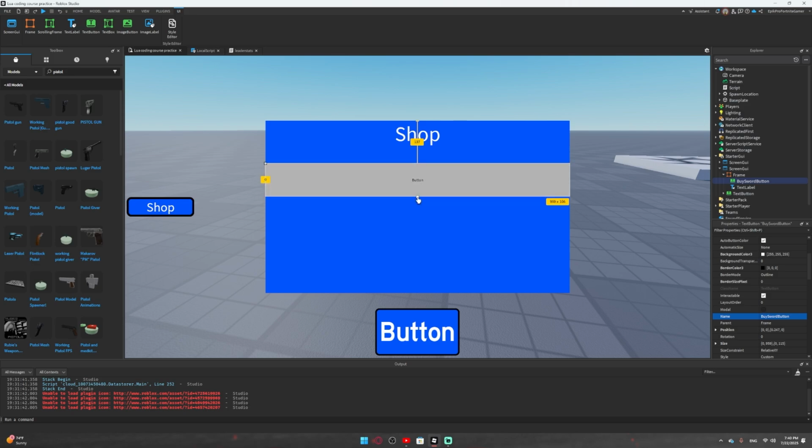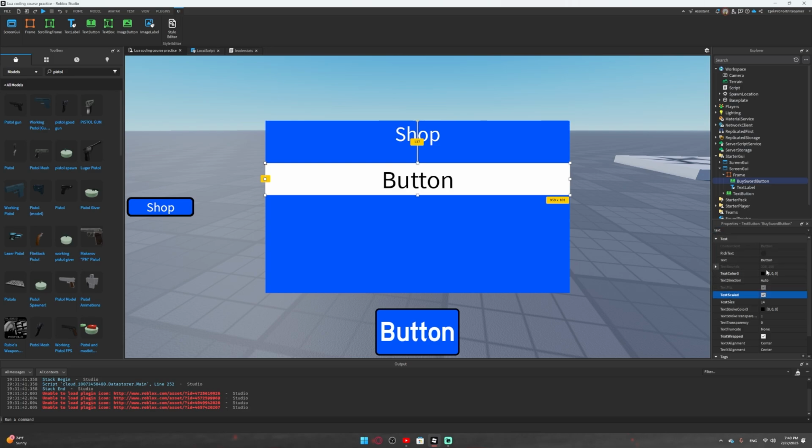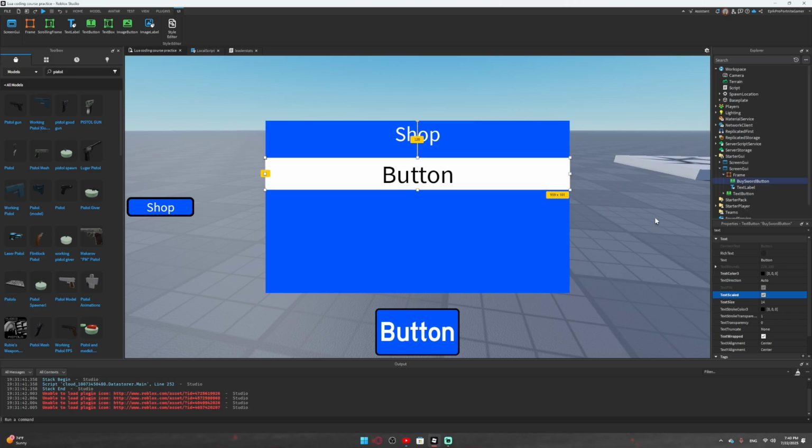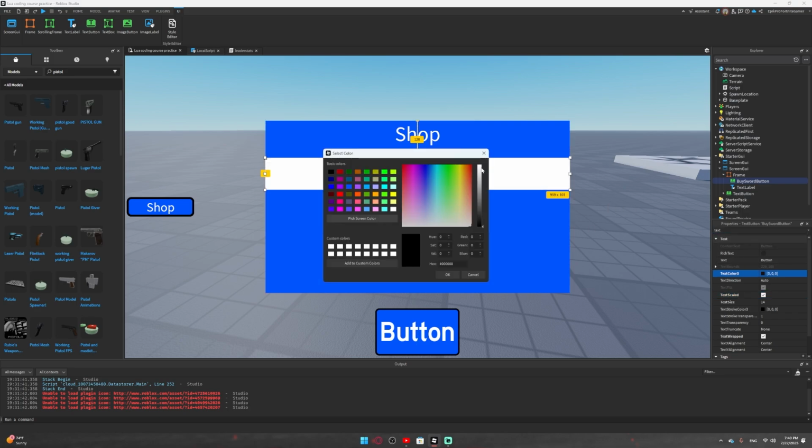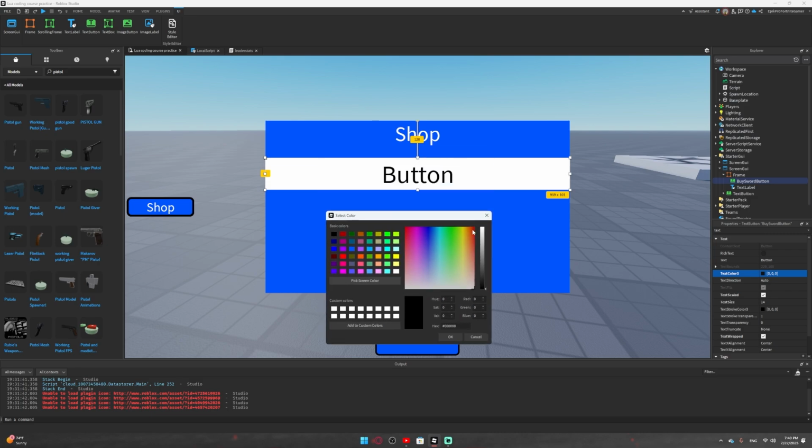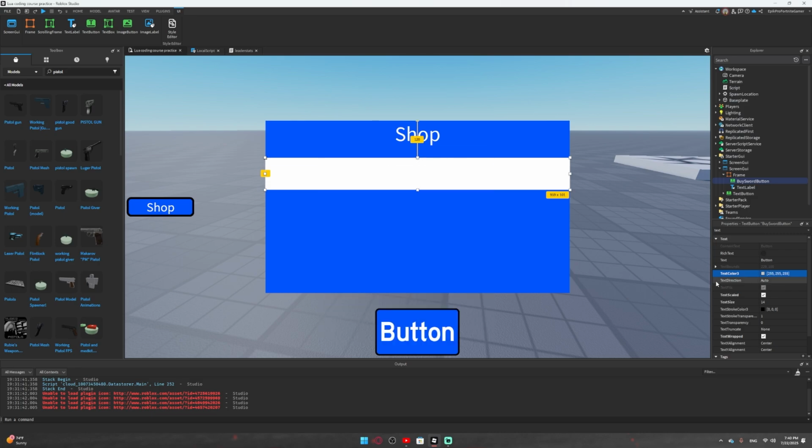Yeah, this is how we're going to design this UI. I'm not a very good UI designer, as you can tell, but I'm more of a UI scripter, I guess. There are lots of other tutorials you can follow to get a nice looking UI, but this is just the one we're going to use for the example.